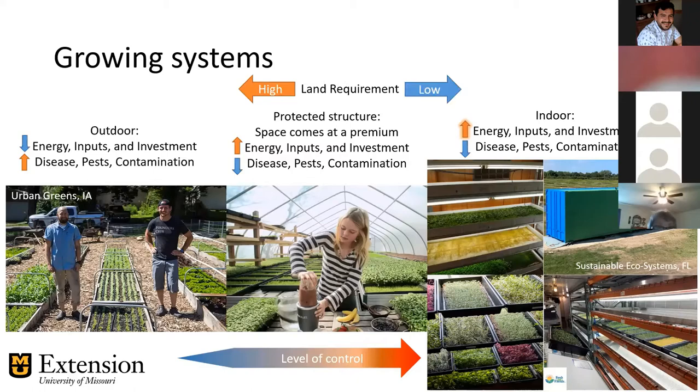And the other thing that you have to think about is your land requirements. You need to own land if you're growing outdoors and growing in protective structures, versus indoors, you can do that in a spare room that you have in your house.